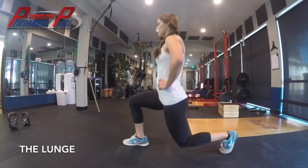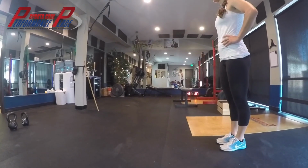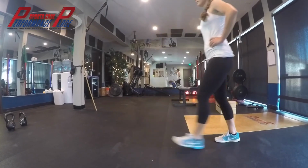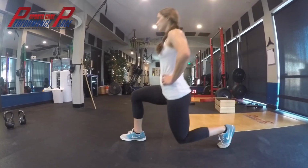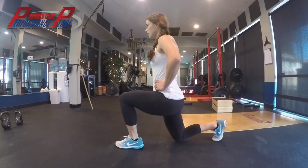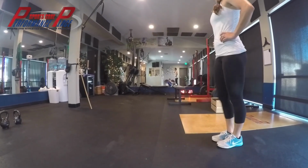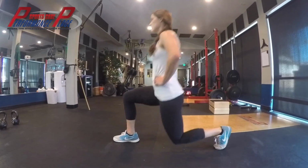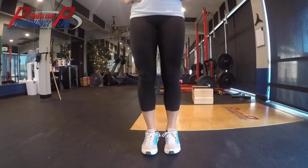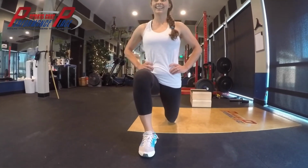Next, a lunge is important because if you're going to be running, you're going to be on one leg at some time or another. So I like to see, again, in this direction, we're looking to see if there's any forward lean. Does she shift forward too far with the knees? Is she having any pain actually in the back leg, or the back thigh, which is extremely common as well with people with hip flexor issues? So this is something we can see here.